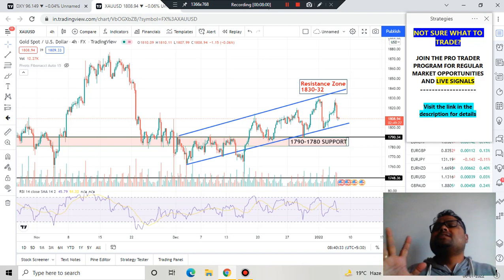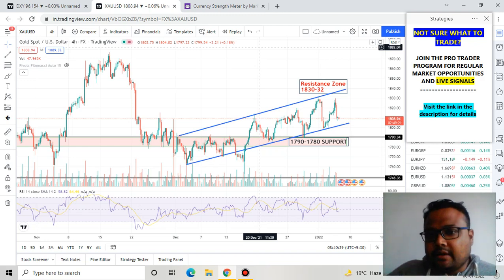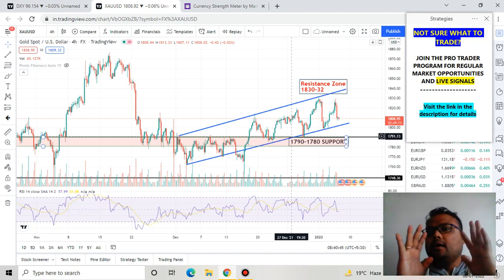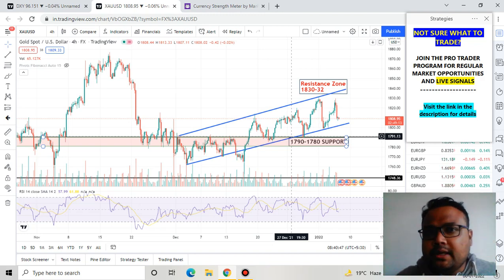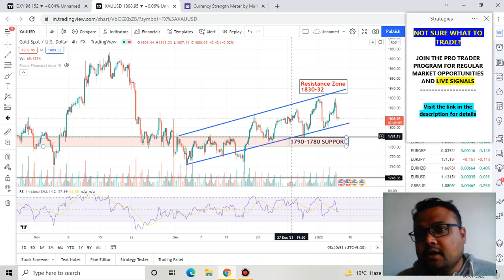Be careful. That is just my observation. I'm still not sure yet, but I was just backtesting the chart and I saw a few things like this. Okay, let's see where the market goes and how the market reacts. Just keep in mind to be careful, and whatever you do, please follow proper risk management, because this is your hard-earned money and it's your duty to protect it.